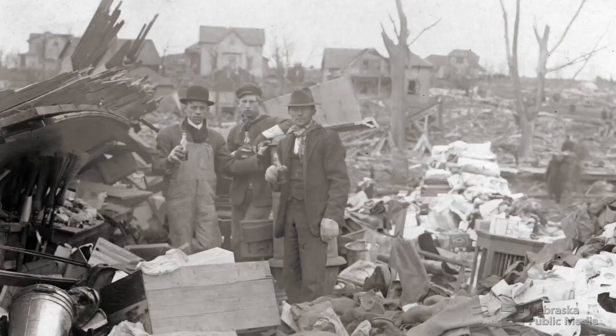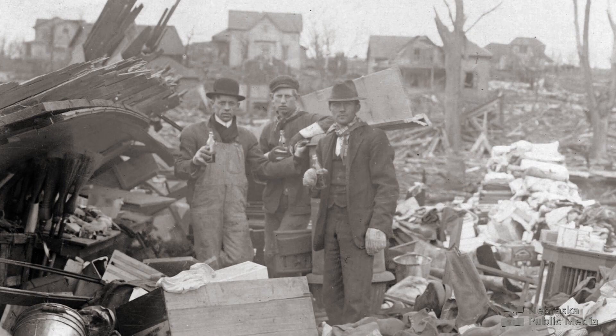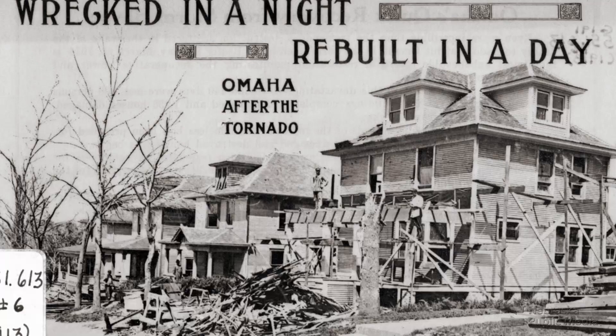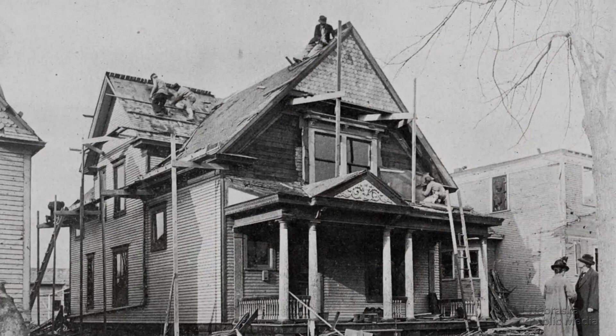The city just really came together to each other's aid. The remarkable thing is how quickly Omaha did recover and move on about its business — and the same would hold true for the rest of eastern Nebraska and western Iowa. It is an American story because it speaks so deeply to who an American is: we're all in this together, and we're going to rebuild and help each other.